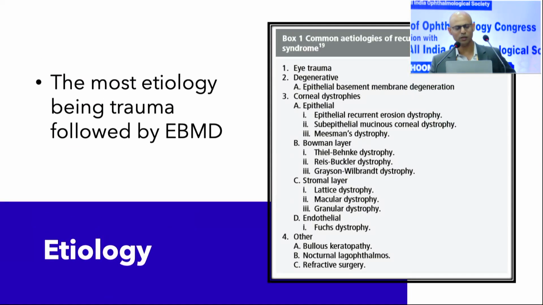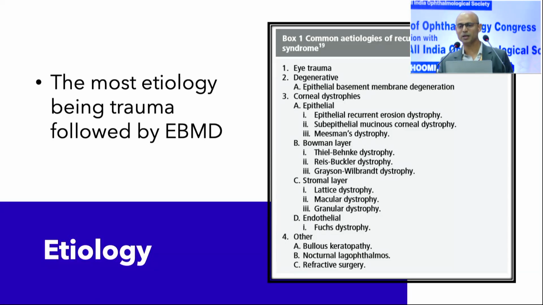So the most common etiology for epithelial basement membrane damage is actually trauma. Commonly, fingernail injury is the most common. Typically, we see it in mothers whose children have put their fingers in the eyes. But paper edge, paper cuts, and any other object, like a plastic toy falling into the eye, are the common trauma indications that we've heard.